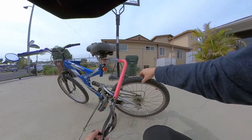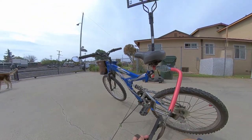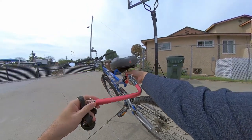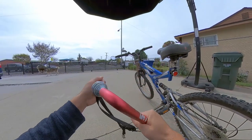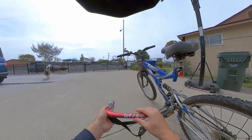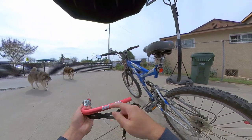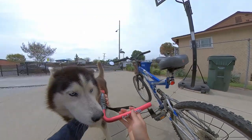Make sure your brake pads are working, but this is a pretty cheap bike. I'm gonna need more components soon. But this is the dog attachment that is crucial to this ride, that makes your ride go on a spring and pretty much makes the ride smooth for you and the dogs. It's called a Let's Go Pet Walker.